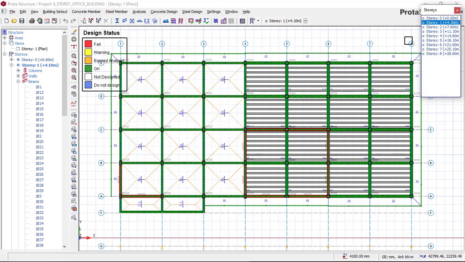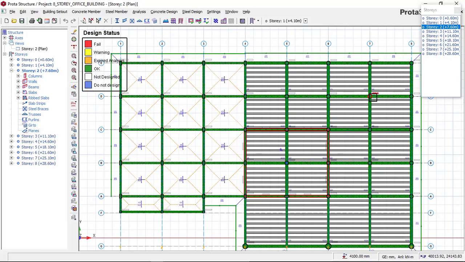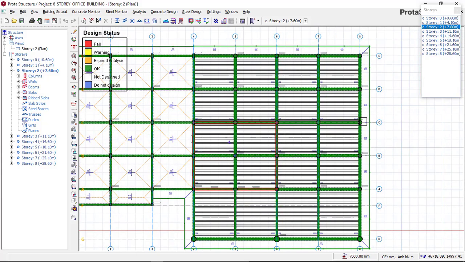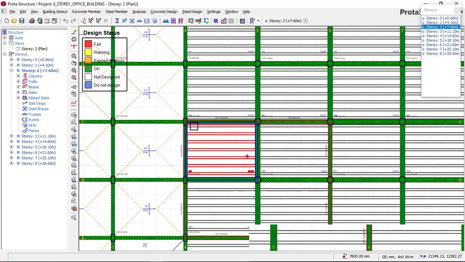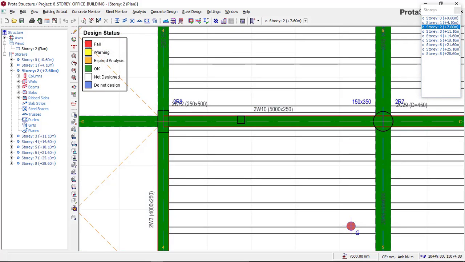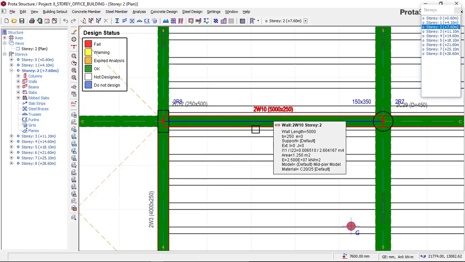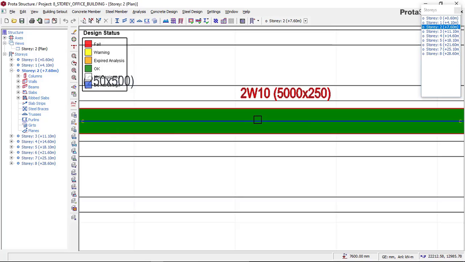So go here again and check on what they call story 2, and then check story 2 again. You can see that story 2 everywhere is also okay. There's no one showing red. This red you're seeing here is not a failure. This red is like a borderline for this wall, because this wall is set with a red color for a borderline. But if you zoom in right now, you can see that on this wall it is showing green.